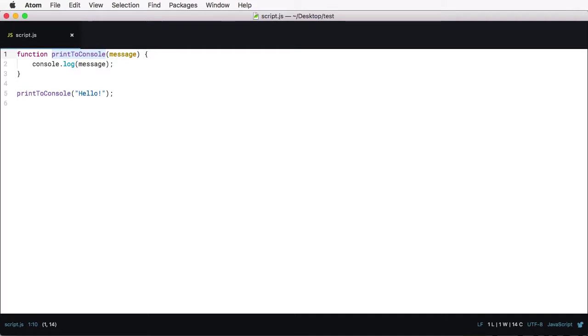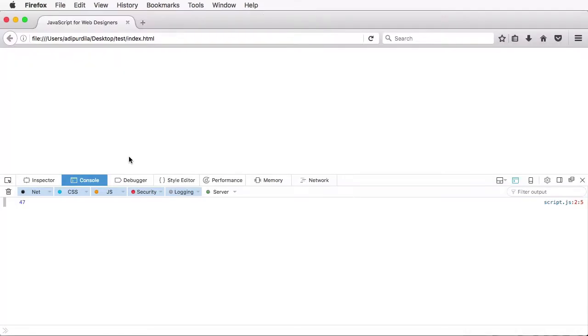I can also do something like this. I can, for example, function add, and I can say value 1, value 2. I can do a console log of val1 plus val2, and in here I can pass, for example, I can say add 45 and 2, and that's going to print 47 to the console.